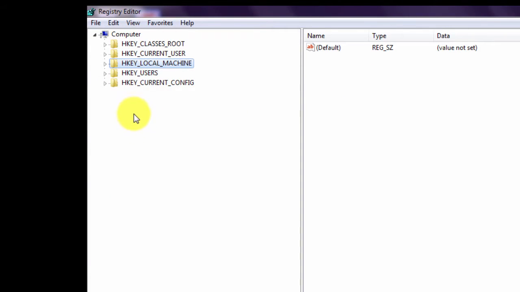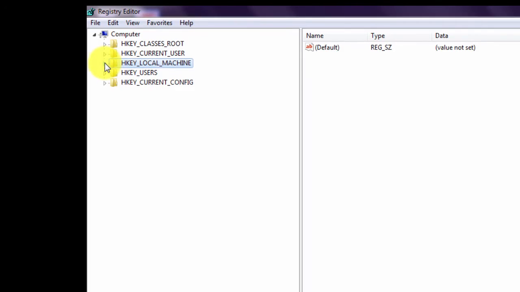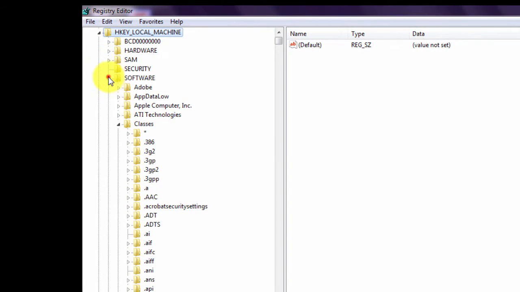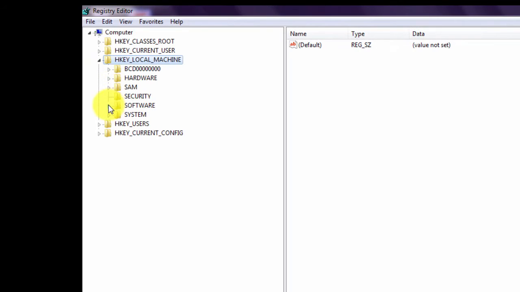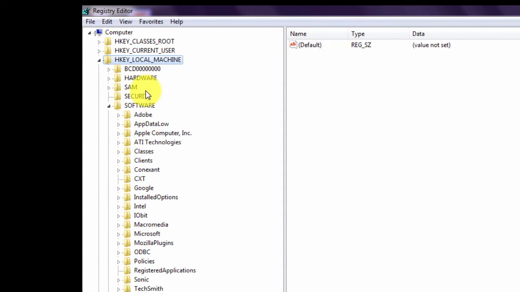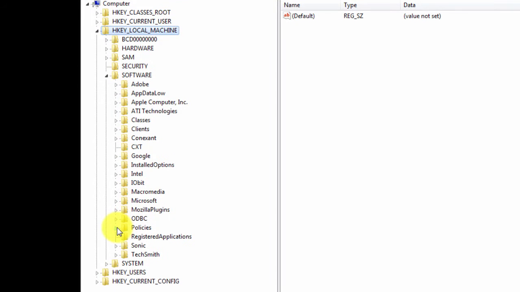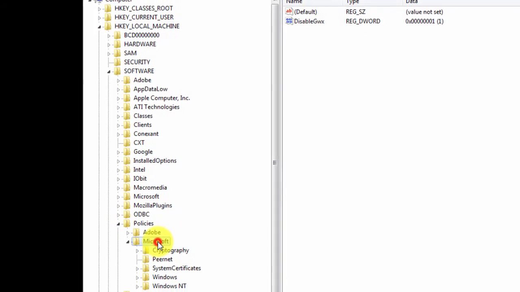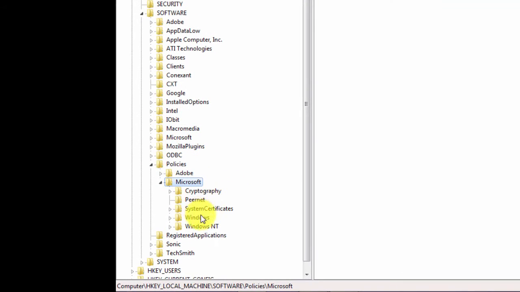Right, let's get started with removing GWX. If we go into HKEY_LOCAL_MACHINE and do a drop down, go into Software, and then we're looking for Policies, which is there. Double click on Microsoft, and then we've got some folders just below it. We want to create a new key.